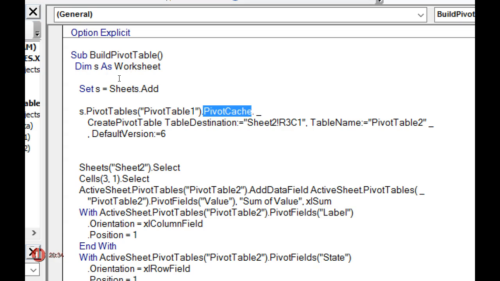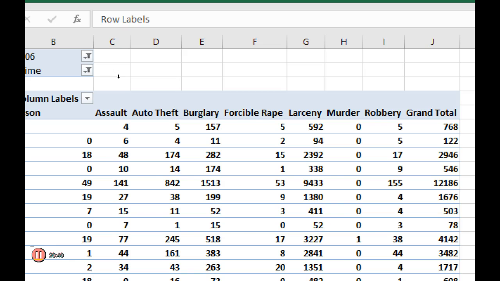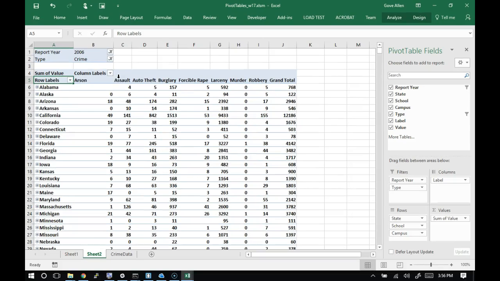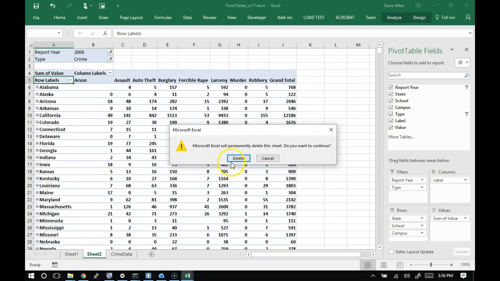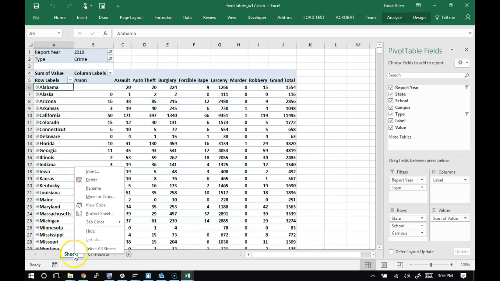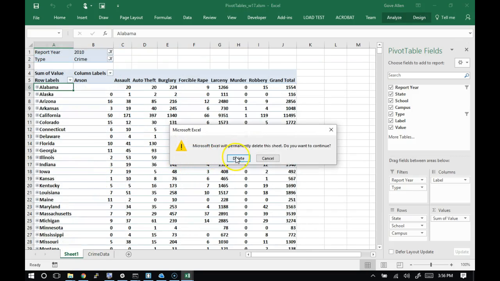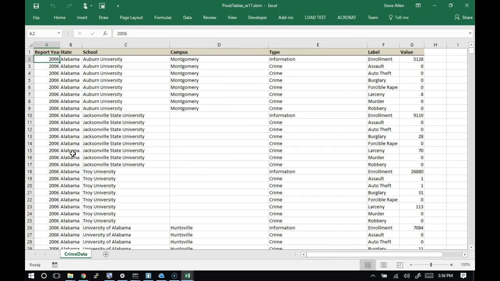So rather than have you try to record that through, I'm going to record it to get the code. I'll have you type it. It's just going to be one line. All right? Stand by. To do that, I'm going to have to get rid of all the pivot tables in my workbook. This will delete all the pivot caches as well. So there's two main objects we're working with, a pivot cache and a pivot table. We've got to understand how they articulate with each other. Once I get the code here, we'll talk about it.